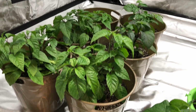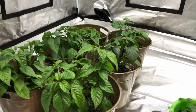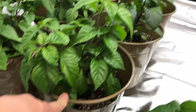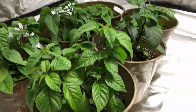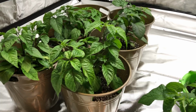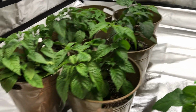So just the other day I took these 6 plants out of their double cups and put them into these. I'm not somebody that's going to go out and spend a ton of money on pots and stuff like that. So I went to Walmart, tried to find something there that was cheap. I went to Lowe's and I wasn't really finding much. And my wife told me to go check at the dollar store. And sure enough, that's what I found at the dollar store.